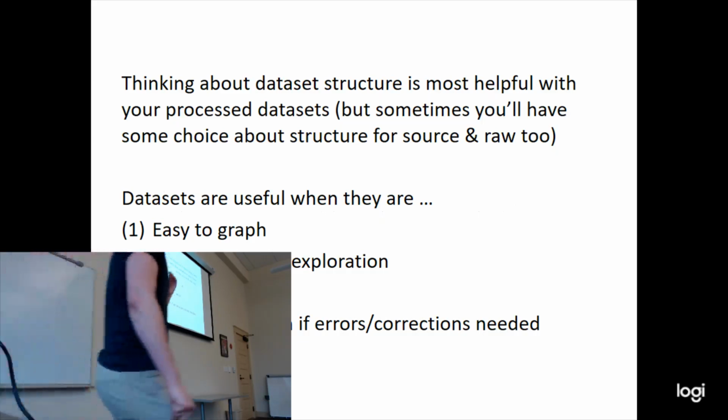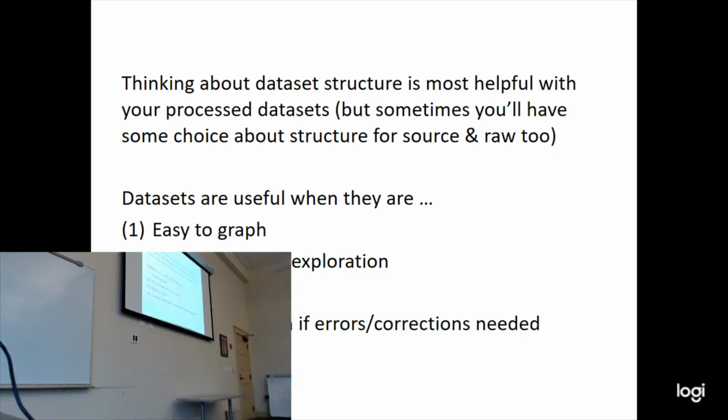As to what makes a structure useful, a useful structure is something that makes your tasks easy. So it makes it easy to visualize what's in your data set. It makes it easy to maintain your data sets. So you might find, for example, over the course of doing analysis that there's this one participant who has really crazy responses.